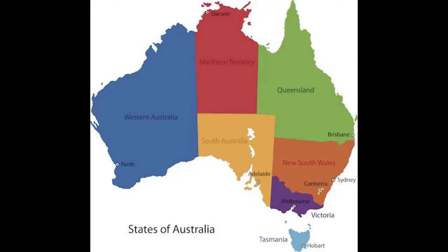Australia is in the southern hemisphere and the continent of Oceania, which is the smallest of the seven continents of the world. Fact time. There are about 25 million people living in Australia. Capital city, do you know it? I can hear some people saying something, but it's not right. Oh, yes, I heard it then. Canberra. That is the capital city of Australia.